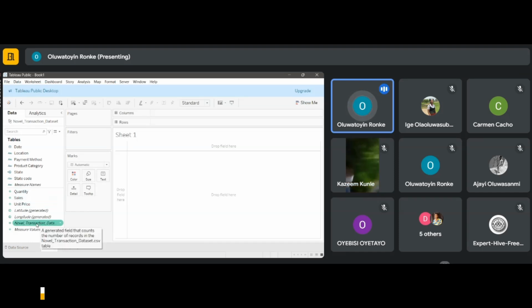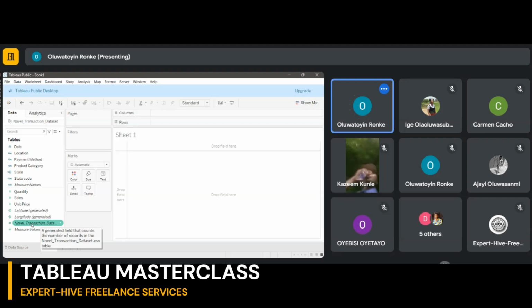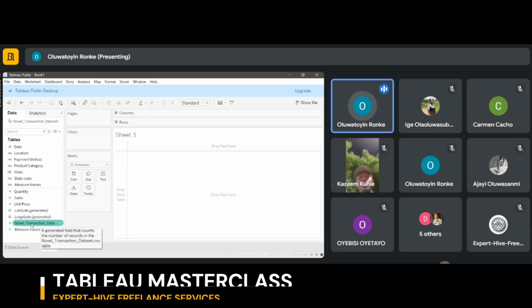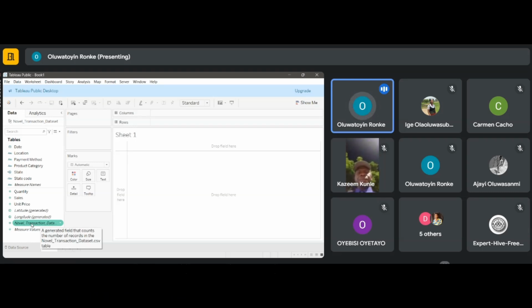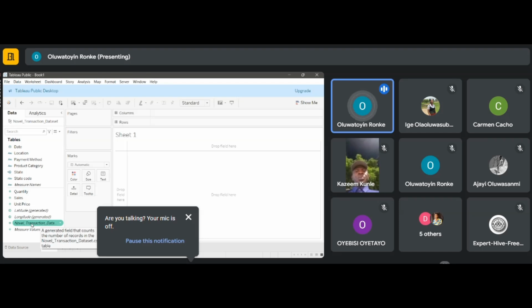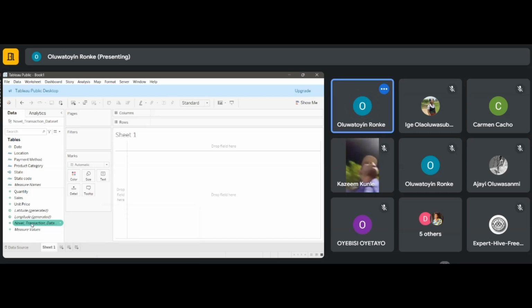What can we see here? Look at where my cursor is. A generated field that contains the number of records in the Novel transaction data set. So Tableau will not just allow us to do a manual calculation. Tableau has come up with a generated field that counts the number of transactions that occur.